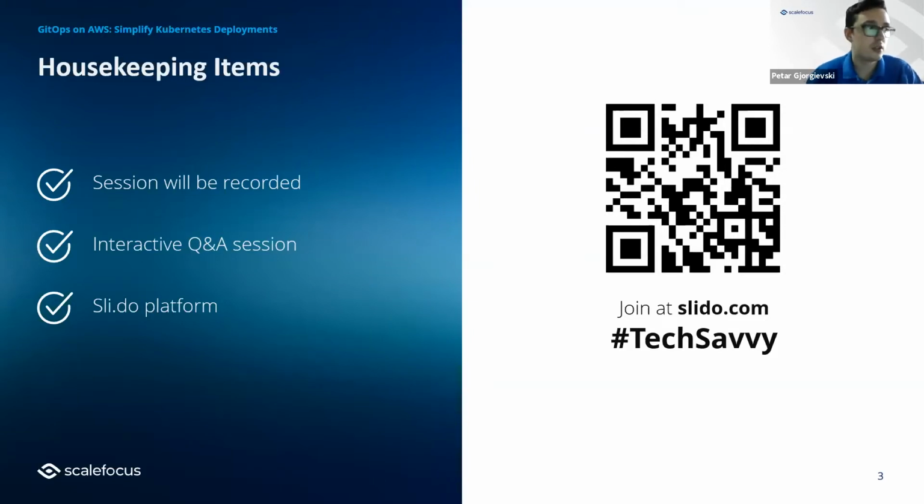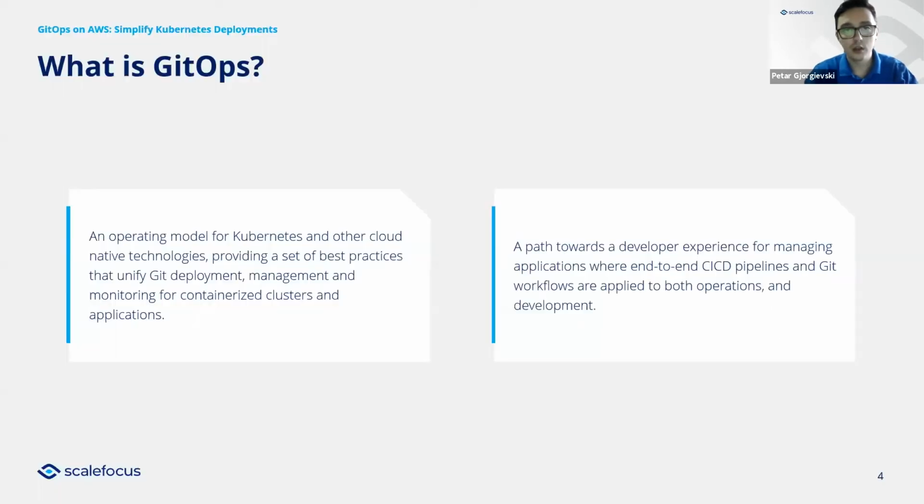In the presentation, we will find out what GitOps is, what its principles and benefits are. We will see what a sample GitOps pipeline might look like. We will explore the wonderful tool that is ArgoCD. And finally, we will have a short demo where we're going to try to configure and set up a working GitOps pipeline. So I guess we can begin.